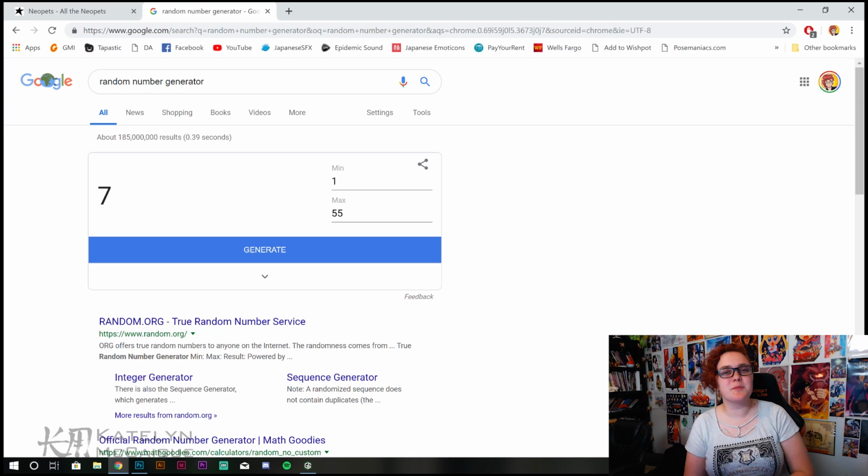All right, so we got our random number generator set up, so let's see what we get first. And that's 32. Okay, so the first number is 32. And then next up on the generator, we have 45. Okay, so that gives us two numbers to look up. We're going to go through the Neopets list and see which two we got.